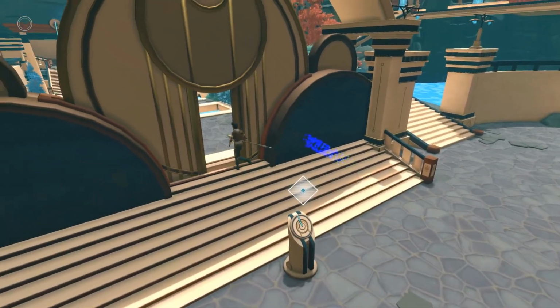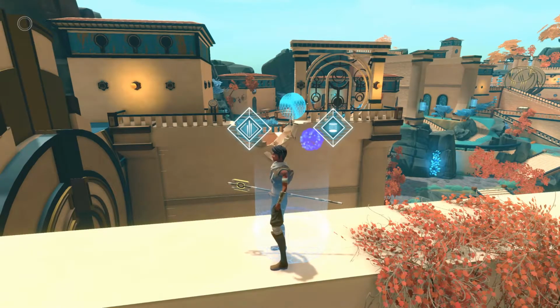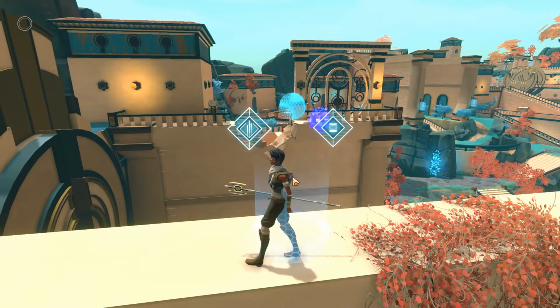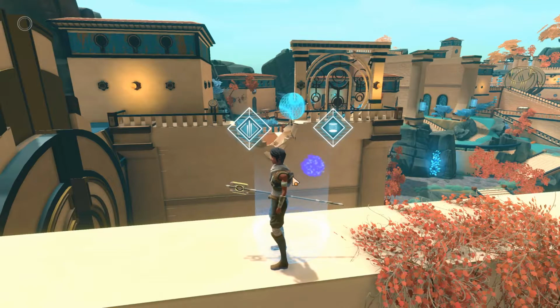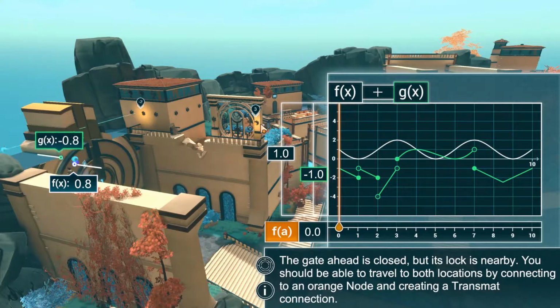Later, the math concepts grow to include functions being combined. The player needs to understand what happens to limits when they are multiplied, added, or divided. To accommodate this, we have two functions, each controlling a part of the machine which you can see here. The two functions are being added, which affects the final output. The player needs to predict what the combination of these two graphs will be to get to the desired output.